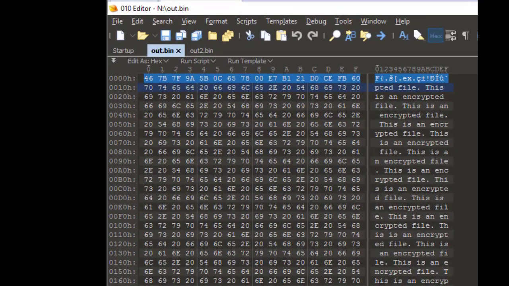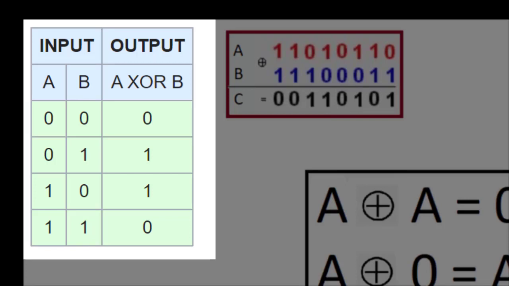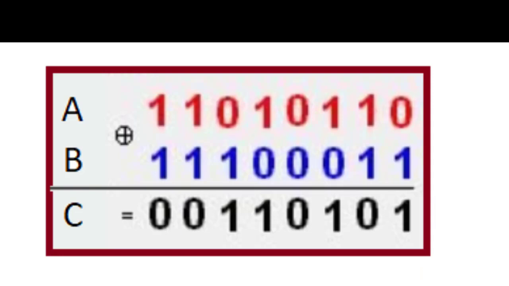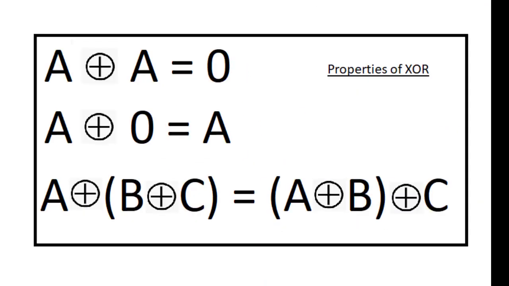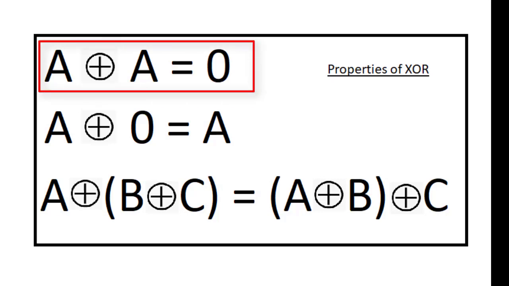Now, what we are seeing in the first 16 bytes of the decrypted file is the XOR of the plain text and the IV. In this case, we already know the plain text, so it is easy to get the IV. To understand how, let's take a 30-second overview of XOR. XOR is a bitwise operation that produces 0 when the inputs are equal and produces 1 when the inputs are different. Since XOR is a bitwise operation, when you want to XOR two values, you convert them to binary and then perform the XOR operation on each of the corresponding bits. Also, you can see that XOR has a few properties. The first one is that anything XORed with itself will be 0.